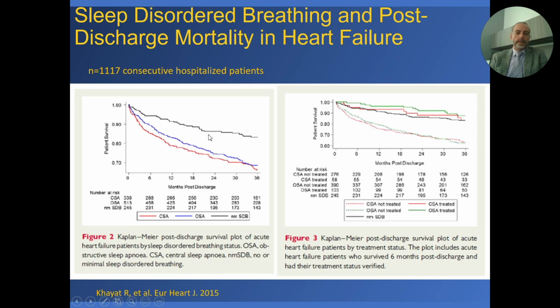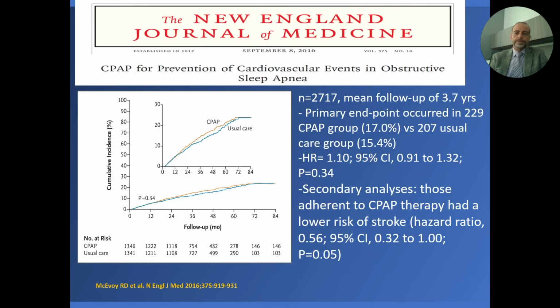To the right here, we have patients who were treated versus those who were untreated. When you look at those who were treated, whatever device it is, whether it's central apnea or obstructive sleep apnea, they survived more than those who had obstructive sleep apnea or central sleep apnea and went untreated. Of course, these are observational studies, but again, all fit in that preponderance of evidence for the relationship of obstructive sleep apnea and cardiovascular disease.